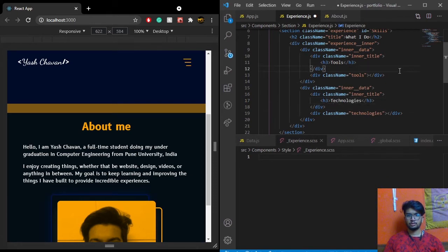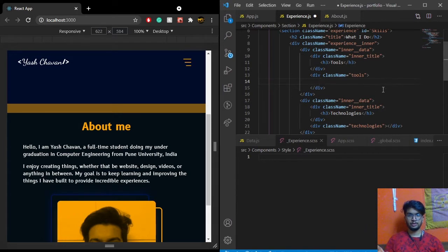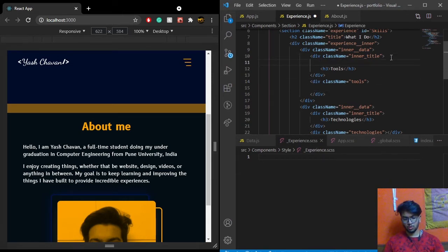All right, so now inside of tools, we are going to take, now again, experience, if you remember, had tools and tech in it, and also over here in the inner title we are going to add the logo for it. So we are going to take experience again. Actually, let me just copy that. It will save me from all the indentations, the dots and everything. And inside of this, I'm going to paste this thing.